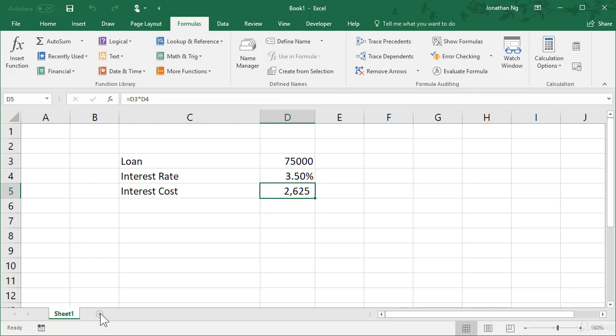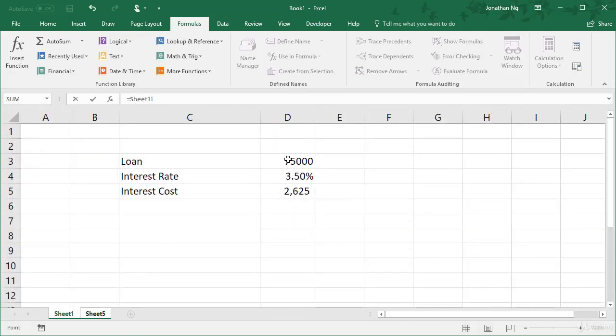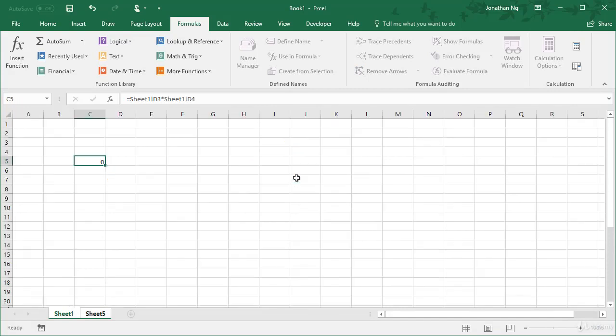So for example, if I come over to here and start a new sheet, and I start to type in this formula again by coming up with sheet 1, this value here times this value here, we get a formula which looks even worse, and now we don't have the visual reference to be able to decipher what this formula actually means. So to make this formula better, easier to understand, easier to read, and easier to write, what we really want to do is set up something called a named range.